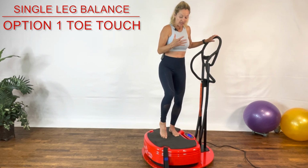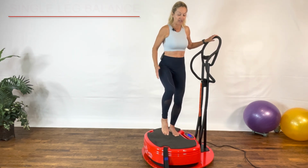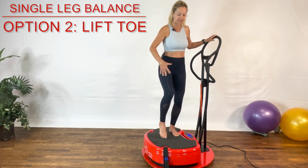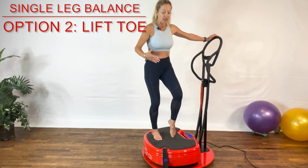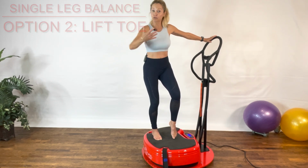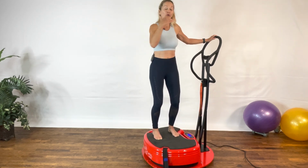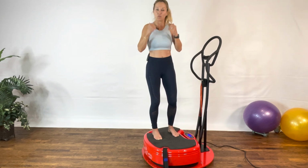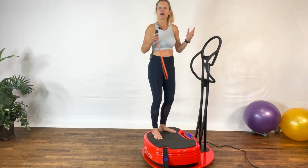Now I'm feeling a little bit more confident, so I can lift that leg over the platform, staying into a single leg balance, and then again, shifting to the other leg and completely coming into a single leg balance. Now, if you're feeling confident today, you can also let go of any kind of support, and we're going to redo that exercise without any support.